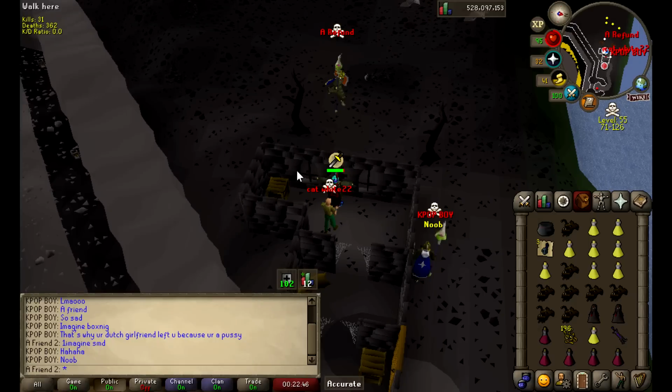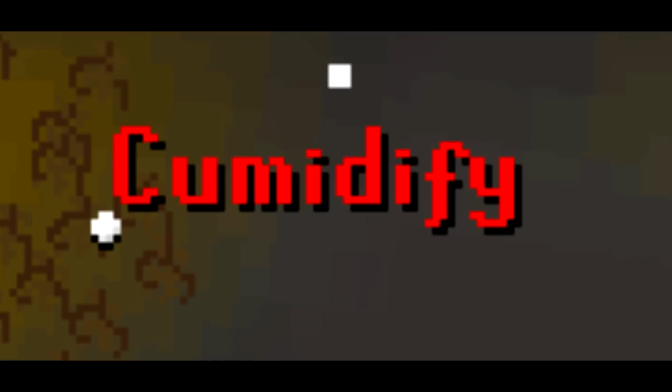These are the guys. See those toxic staffs? Yeah, I don't want anything to do with them. What does he say in the chat? A friend, so sad, imagine boxing, that's why your Dutch girlfriend left you because you're a pussy. Bro, the flaming in PvP is just amazing. 10 out of 10, thank you, my man. Oh, and I saw this username, Comedify.